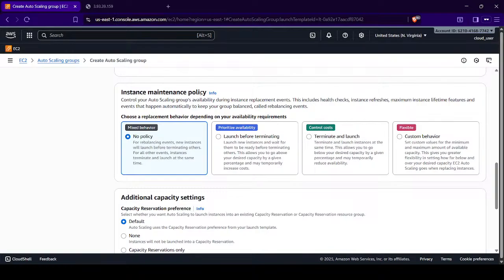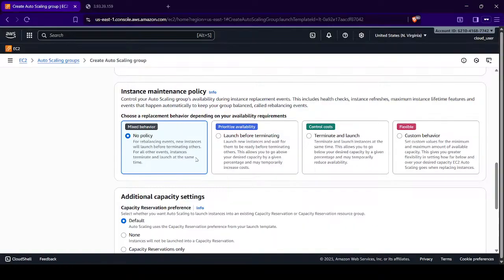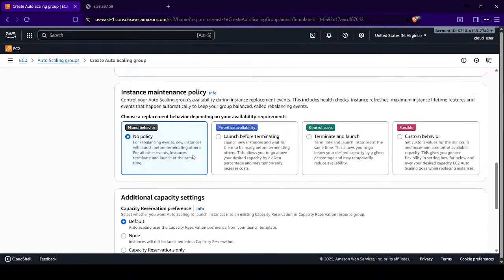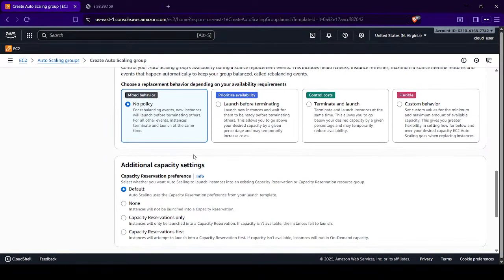Because whenever there is a health check, instance refresh, maximum instance lifetime features, it will try to do this policy implementation, launch before terminating, or terminate and launch. So this is the policy, and state, enable it. Okay.